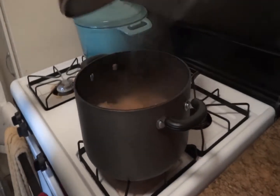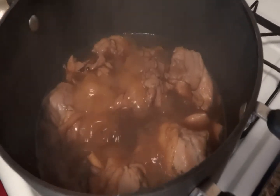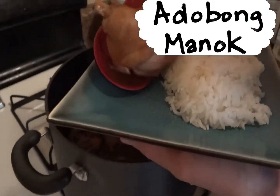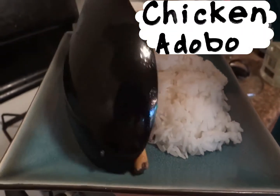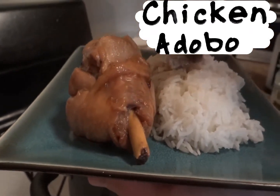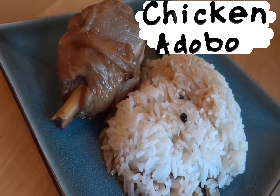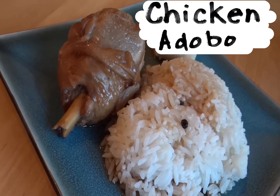Hey, it's Chris. In this video, I will teach you how to cook the classic Filipino dish, adobong manok, or chicken adobo. This isn't a recipe with measured ingredients, but more of a technique of eyeballing the measurements and adjusting to taste. Here are the ingredients.